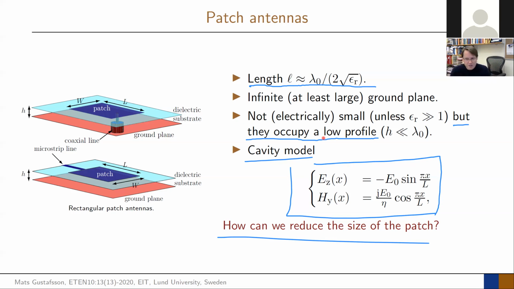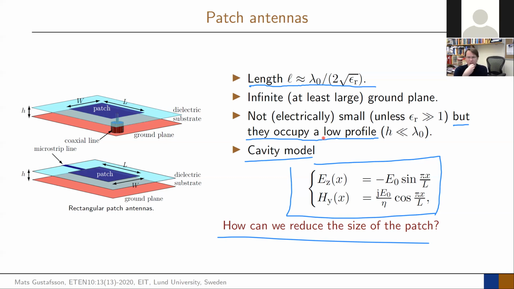Very, very large structure in some ways. So at least how can you make it slightly smaller? How can you shrink the size of your patch? So we need to do something. And if you just look at what you have in these cases, do you see some obvious way you could actually at least reduce it a factor of 2? That's actually the start to the antennas that basically sit in all older types of cellular phones, internal antennas. That will give us our PIFA antenna, which is in some ways a modified version of half a patch. And they're modified, I would say, in 2 steps from the patch.